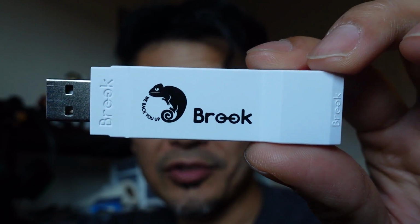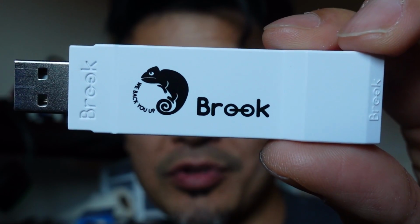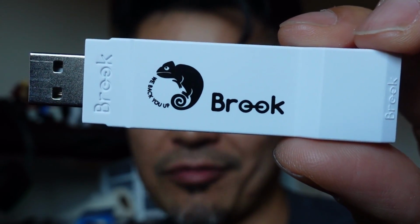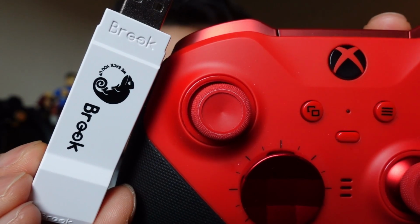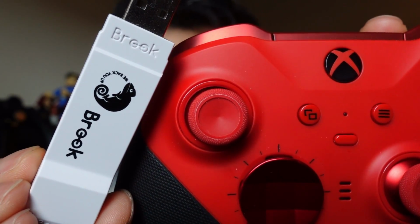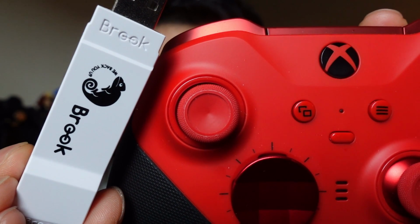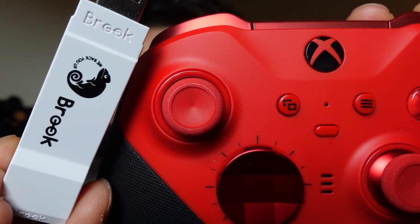Wow, it's cool that so many controllers work on this guy, but I'm gonna have to be honest with you. The actual playing experience is not so great. It's really stuttery. The jitter is just so annoying. I just don't feel connected to the controller when using this converter. And it really is a shame, I'm gonna have to tell you. As cool as it is, and it works, but unfortunately it's just not as smooth as it needs to be. I'm sure it's fine if you use this casually, but competitively, this is no good.